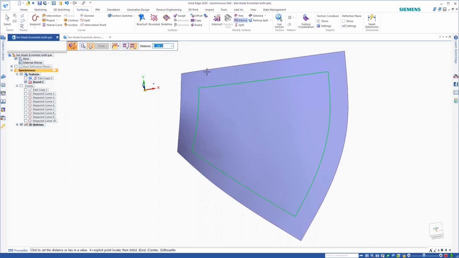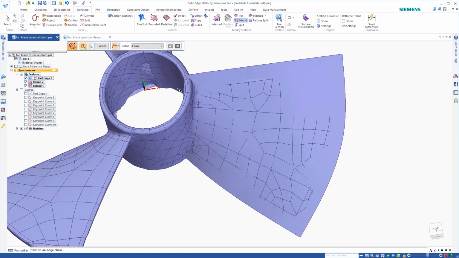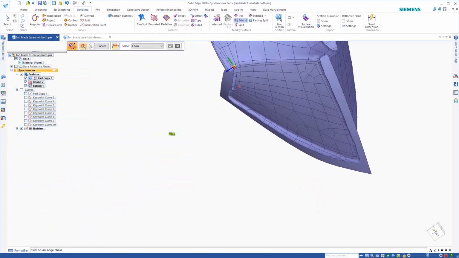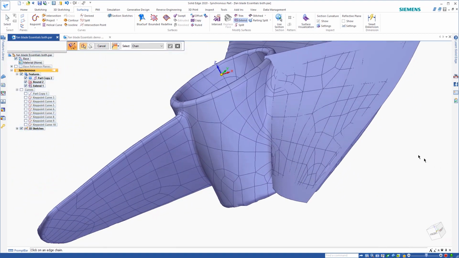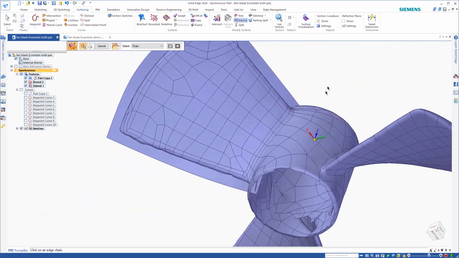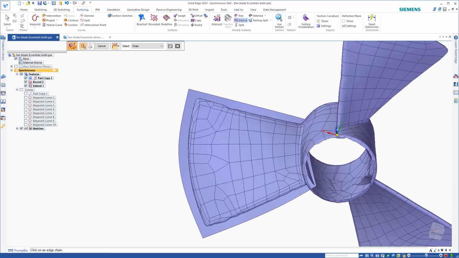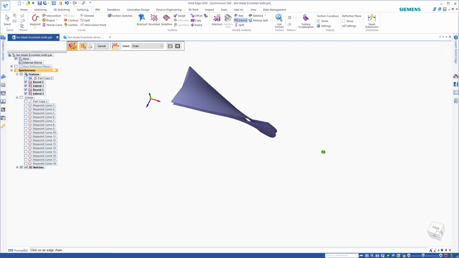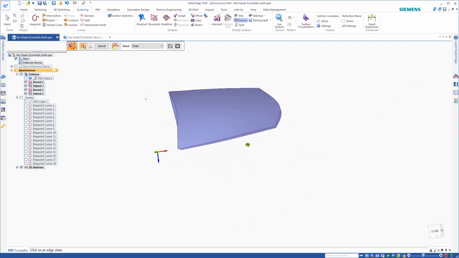And then extend those out just a little bit. So now if I turn that on, you can see that I extended that far enough that I can trim that top and bottom. So now let me go ahead and model that bottom side. I'll go ahead and model it and be back in a sec. So now you can see that I modeled the top and bottom surfaces.